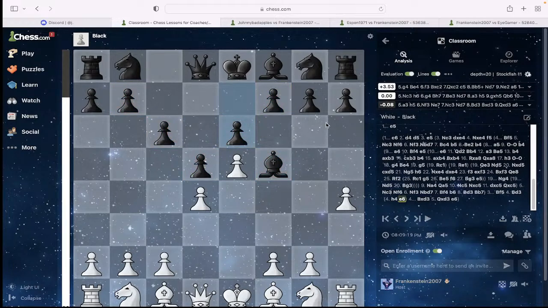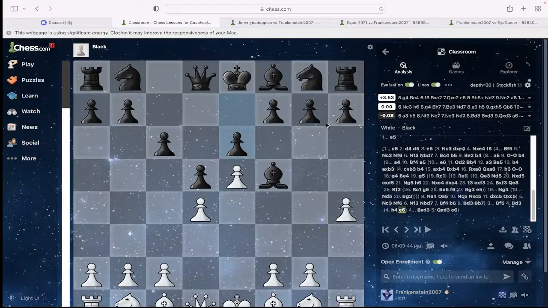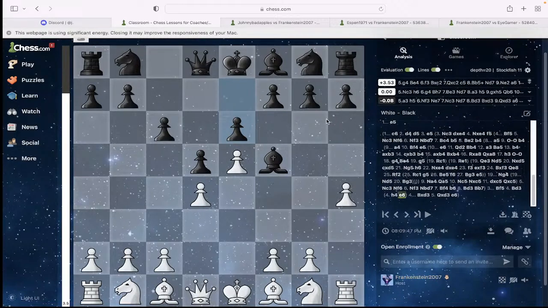This is gonna be a good puzzle for all of you guys. How do you win a piece as white? Gonna give you guys a couple more seconds. To everybody who found this, congratulations.